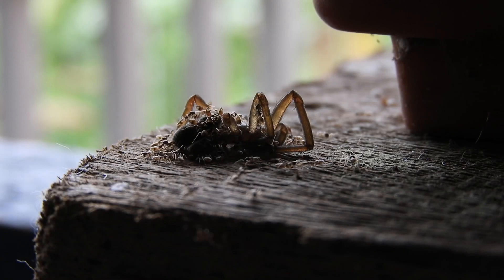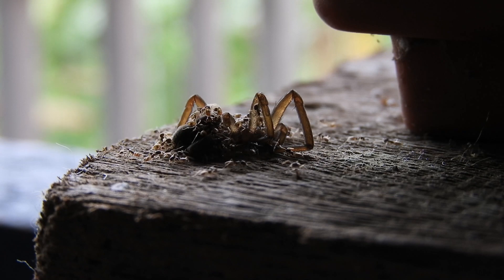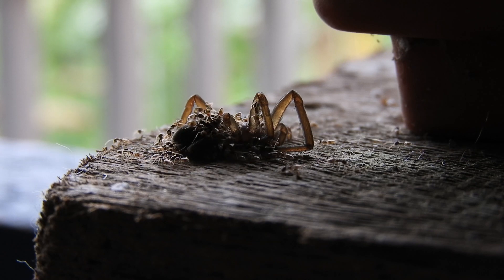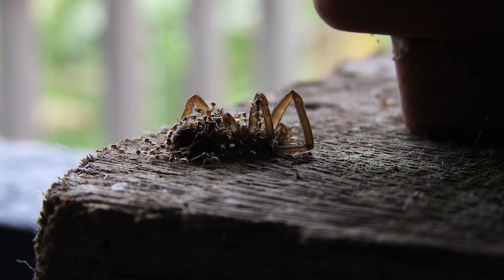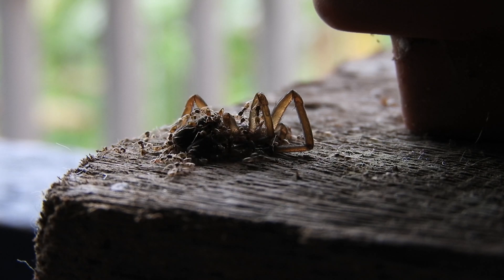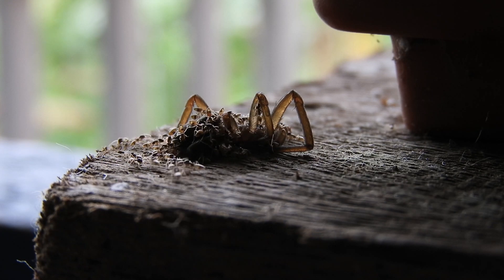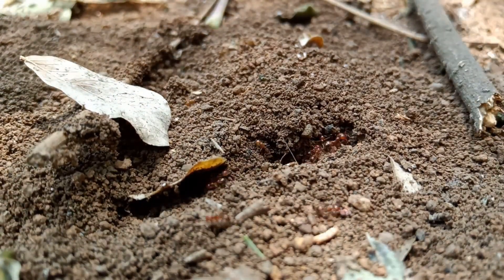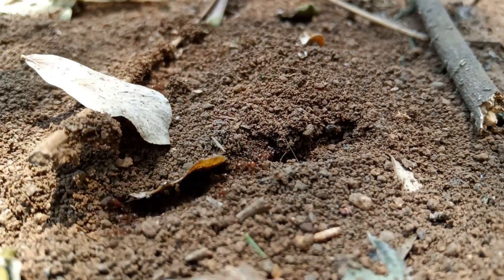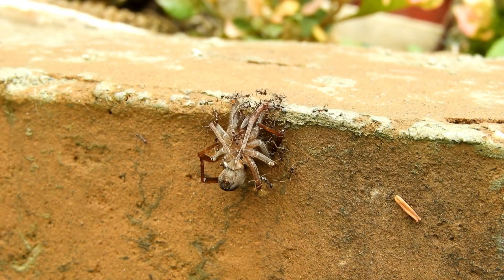Ants are predators of other insects and their eggs. In their natural habitat, they are a source of food for many invertebrates and vertebrates, including woodpeckers and other insectivorous insects. Ants are frontline workers. By digging galleries and tunnels, ants help to aerate soil. They till the soil by bringing pebbles and particles to the top. Like many other species of ants, carpenter ants are also efficient workers.